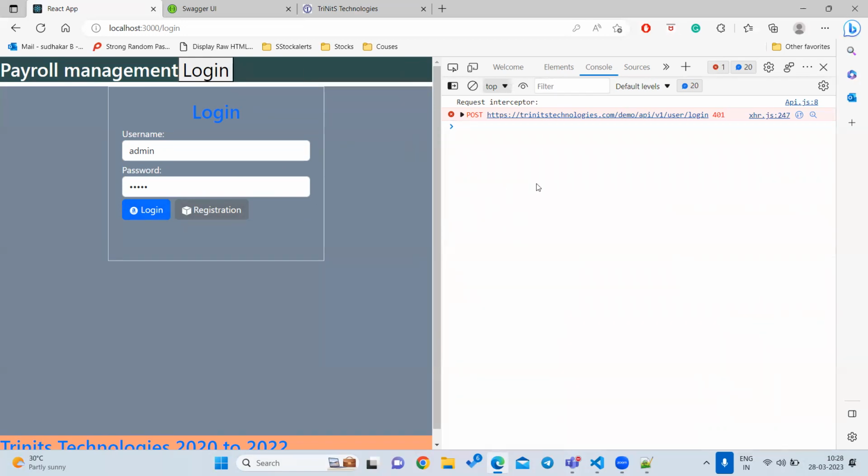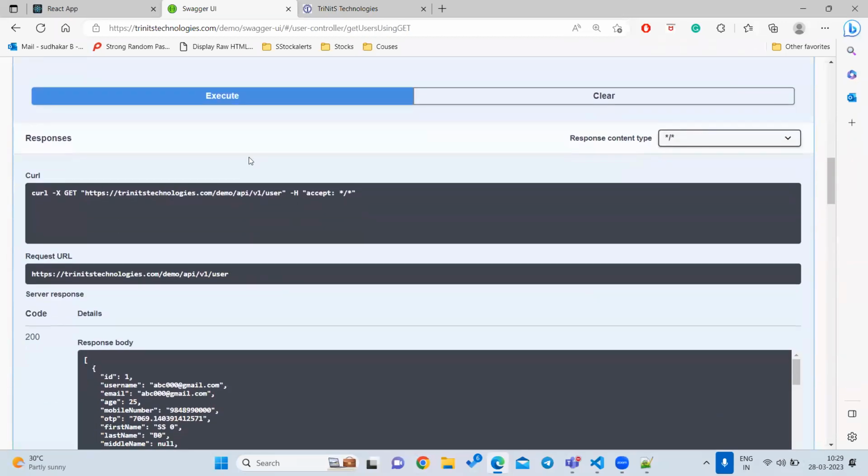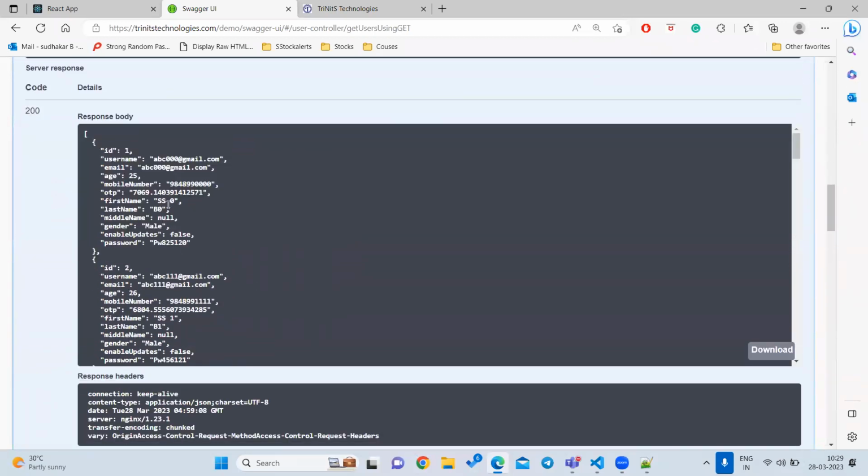That is okay. Now that means there is something wrong with my username and password, right? Because it's not correct. Now I want to enter the correct username and password. How do you know whether it's correct or not? Let's go to our users API and click on execute. Already we know the username and password, right? This time let us enter some correct username and password.